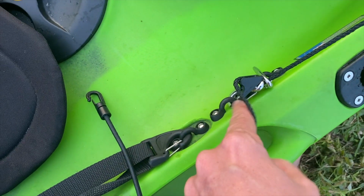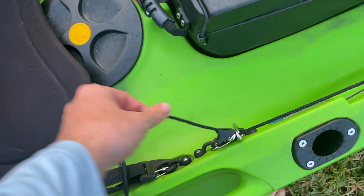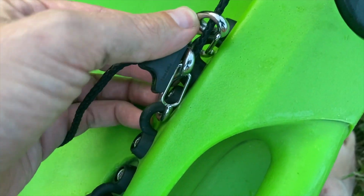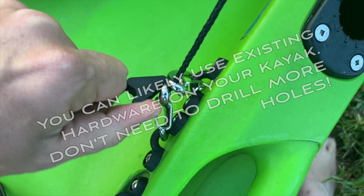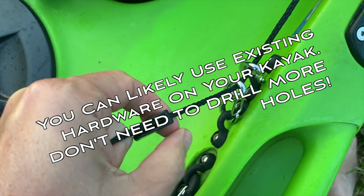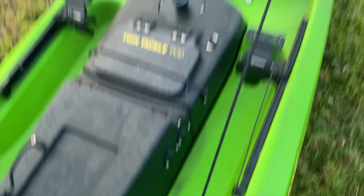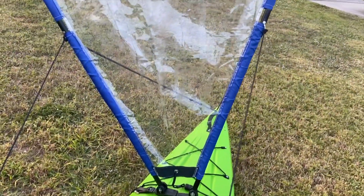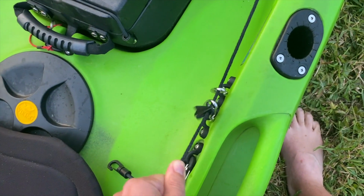My kayak already had some pad eyes here that were for seat adjustment and attachments, and I utilized those. The sail kit came with extra little clips that you see here, and basically the sail just runs through there. And what you can do is you can actually adjust the trim of the sail with this little sliding cleat. So right now I'm letting line out, so the sail actually is canted kind of out. If I want to bring that sail in, I just pull on that line and it brings it in. So pretty cool setup.